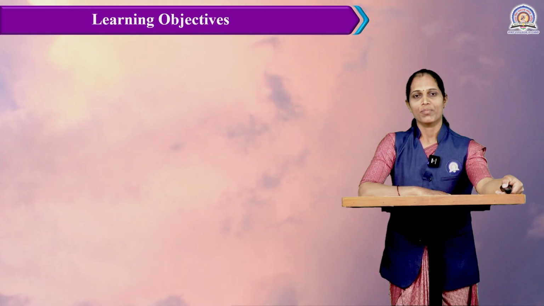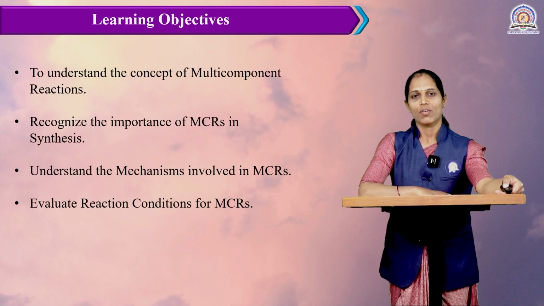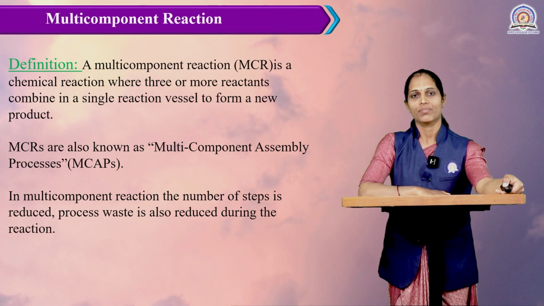There are some learning objectives in today's session: to understand the concept of the multi-component reactions which are used in organic synthesis. Second, to recognize the importance of the multi-component reactions in various organic syntheses. Students also learn to understand the mechanism involved in the multi-component reactions and also to evaluate reaction conditions which are used under the multi-component reactions in organic synthesis.